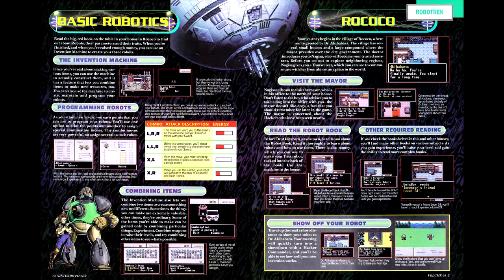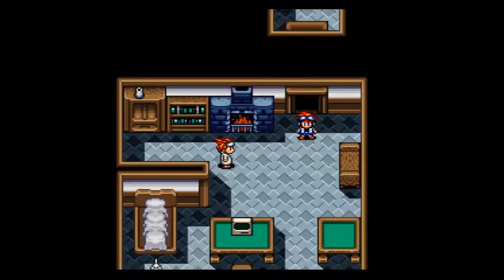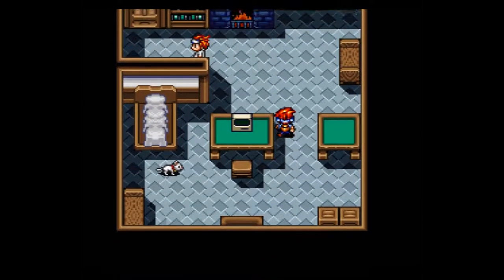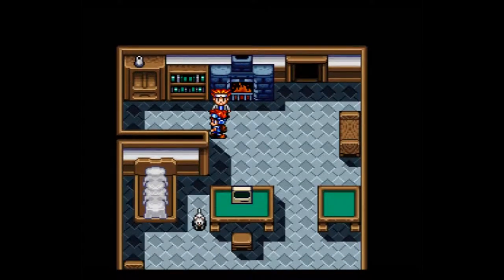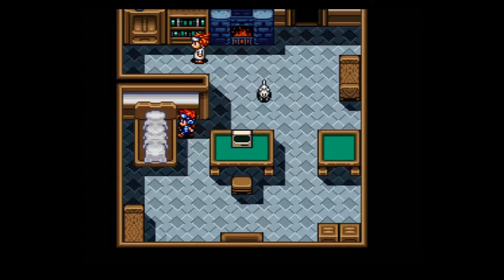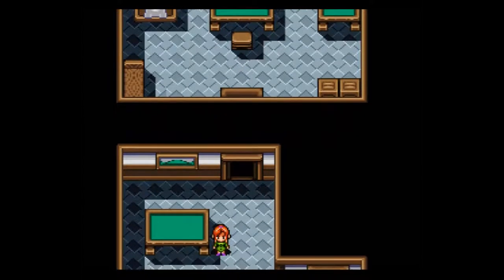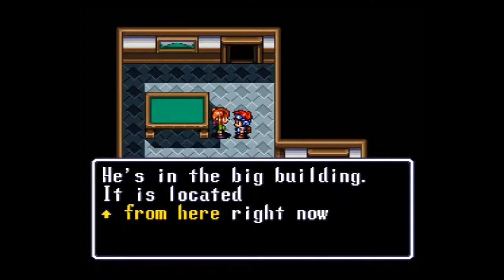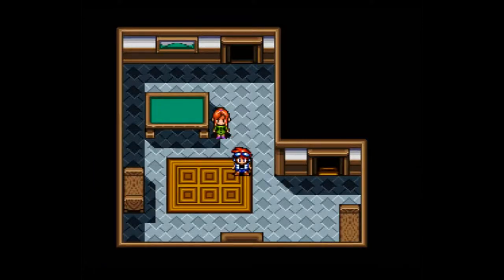However, there seem to be some elements of the translation that the writer of the guide felt were rough enough to merit pointing out, but plot-specific enough that they didn't want to show them. The guide also gets into upgrading your robot, combining items, and the robot's combo moves along with the first few areas of the game. RoboTrek is an RPG that is a very slow burn, but lays out its style right up front. It's Quintet giving their own take on Earthbound, attempting to emulate a similar sense of humor and a world that is both nostalgic and not at the same time, but not presenting the same outsider's perspective on Americana. I like what I played of the game, but I get the impression it's one I'd get more out of with more time, and I should probably give it a full playthrough at some point.